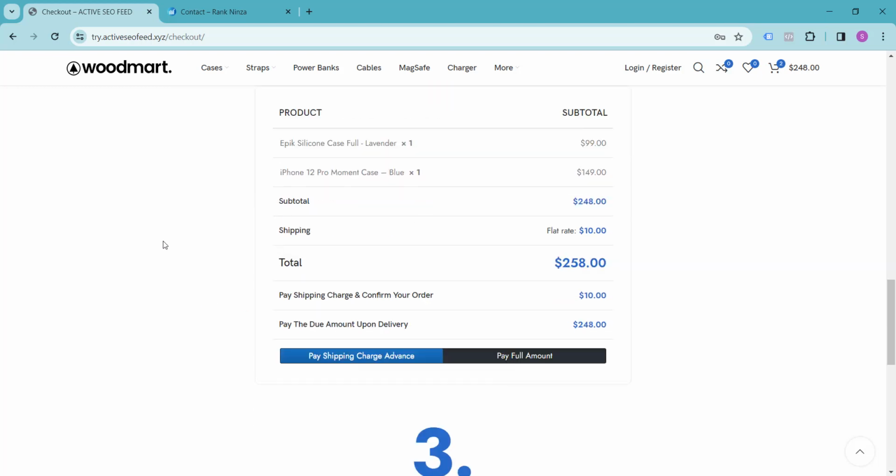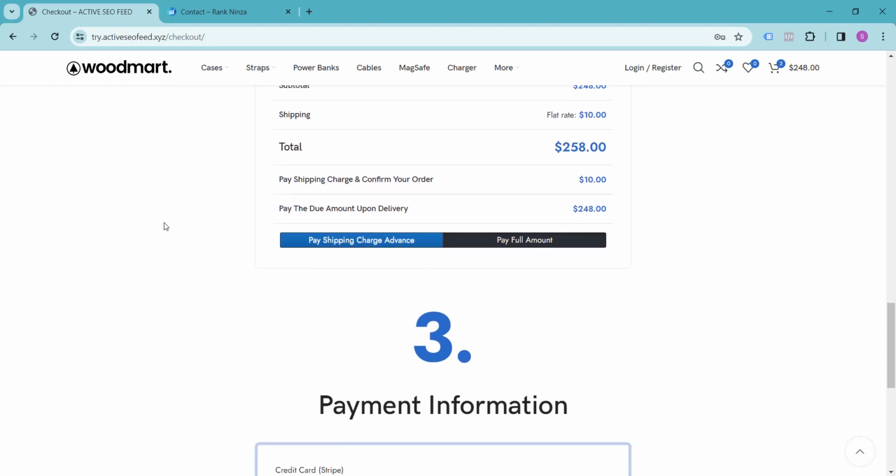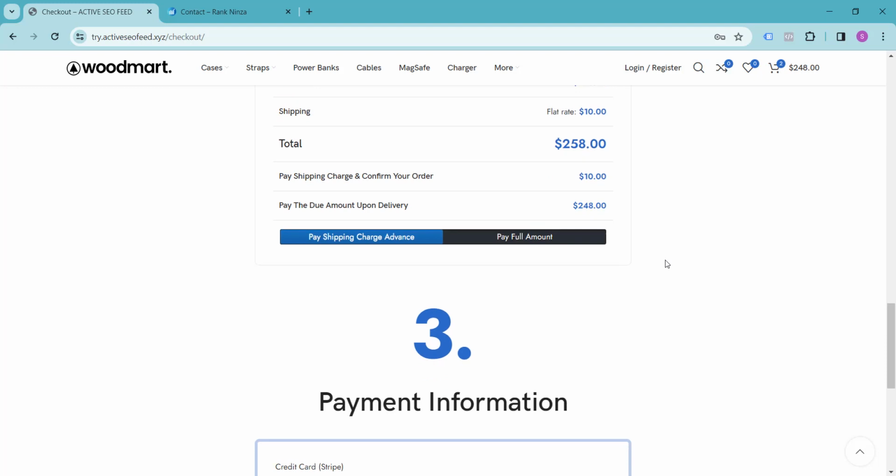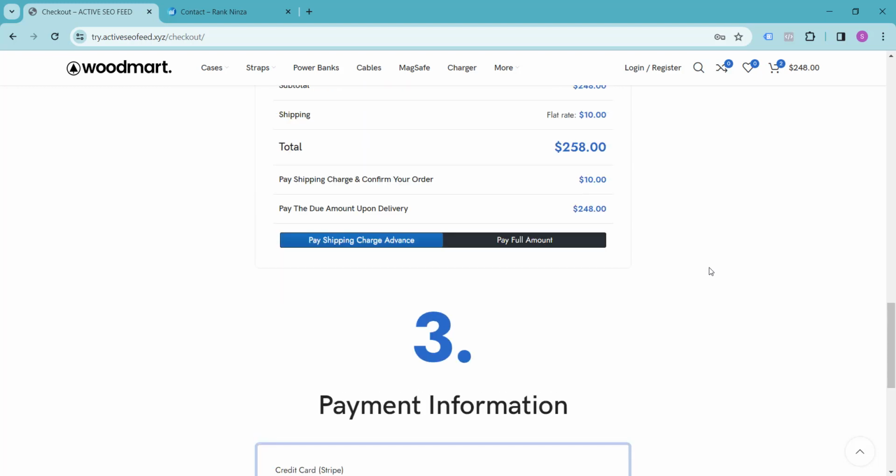I mean, for confirming the order, your customer has two options. One is to pay the shipping charge, that is $10, in advance, and the other is to pay the full amount. And this is the most popular method to filter fake orders.